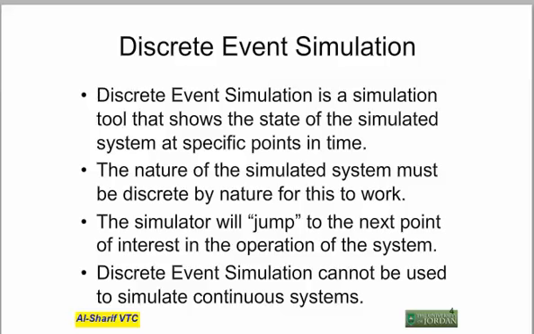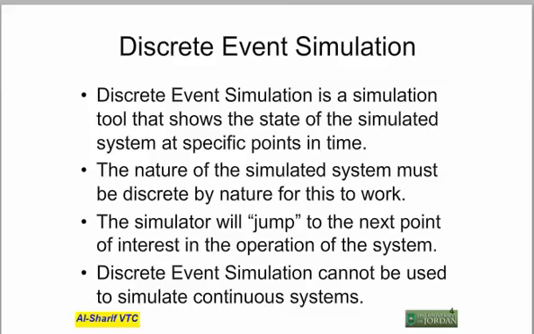So Discrete-Event Simulation is a simulation tool. It shows us the change in the state of the system at various points during the simulation. And obviously, the nature of the simulated system must be discrete for this tool to work. And in effect, what happens is that the simulator will start jumping from one point to the next point of interest in the operation of the system.